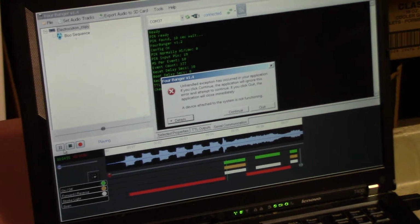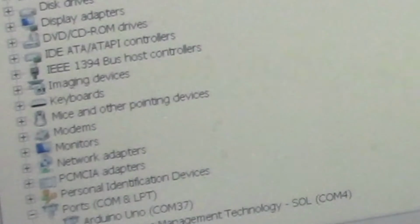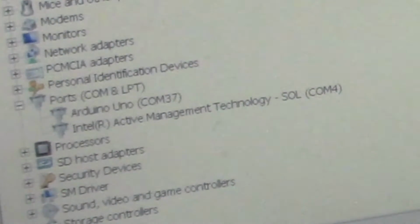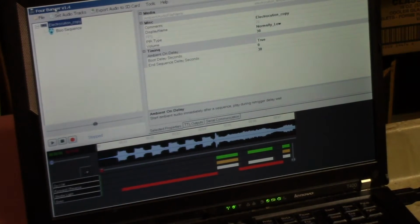Immediately crashes. It's almost like the AC power, once it gets switched by the relay, is sending a feedback all the way back through the USB cable into the USB port, causing it to disconnect. I wonder if that's what's happening, and that's why the software is dying. So I'm gonna keep this window here open, keep an eye on this while the 4-banger software runs, and see if that flickers out of existence.